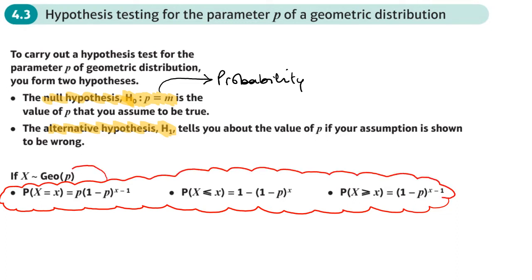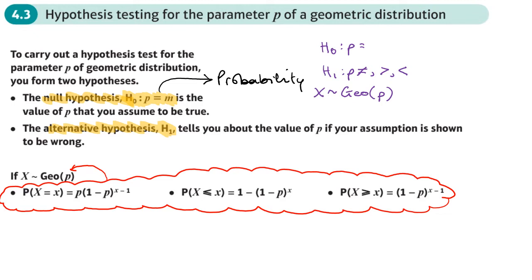Remember, when we do our problems, the first thing you'd write down is what H0 is. It's going to be that P is equal to something. H1, the alternate hypothesis, is going to be either that it's not equal to, or it's greater than, or it's less than. Then you write down that it's a geometric distribution, and you write down in here what your probability of success is.